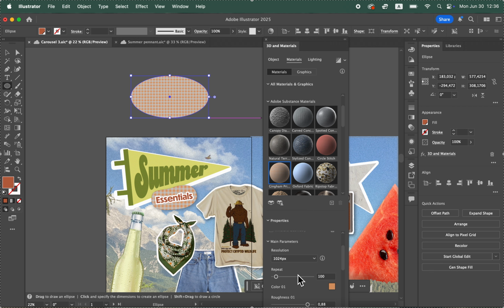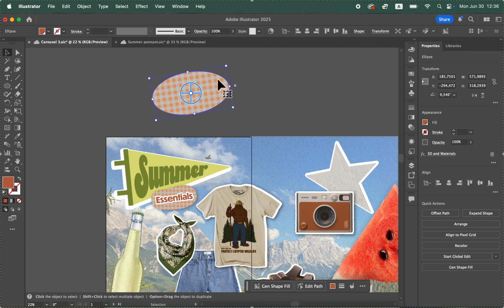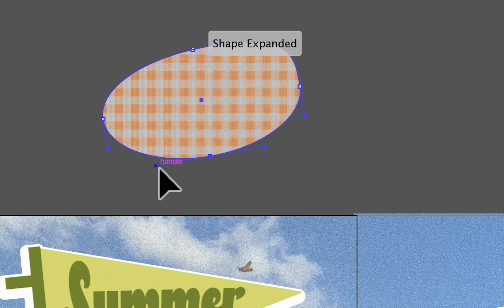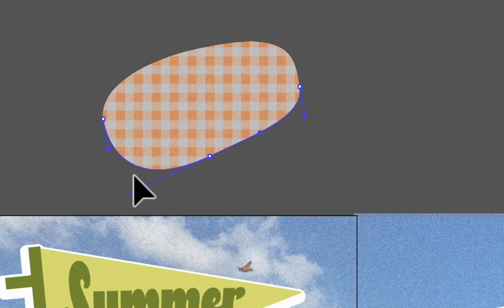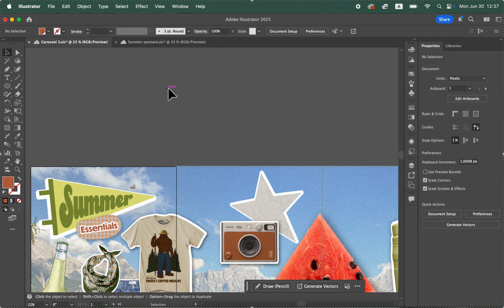You can up your size resolution. And then I'm gonna repeat the pattern like, I don't know, a 40, 45. Or actually, that looks good, 49. Yeah, I'm just gonna keep that. But that's how I would add the texture. And then I can adjust. And then if I wanted to make it more of this odd, quirky shape, I will go to the direct select tool and manipulate these little handles. And that's kind of what I did here, just make this little silly shape, because I didn't want it to feel too serious. But that is how I added the little background there.